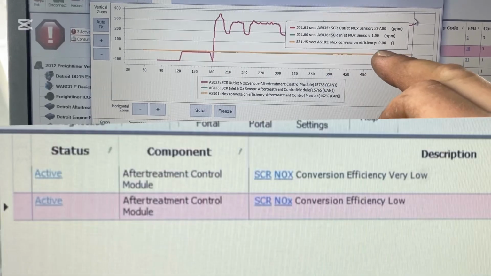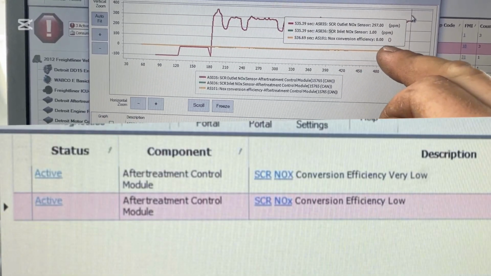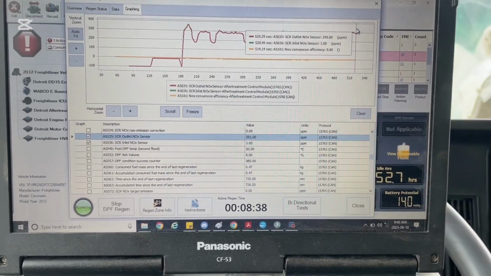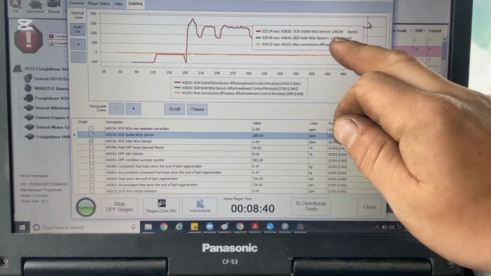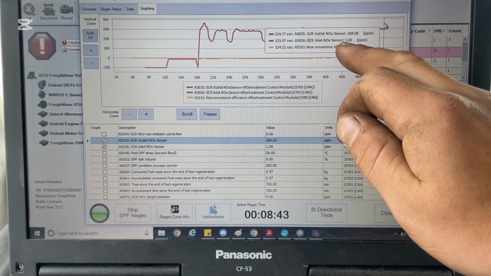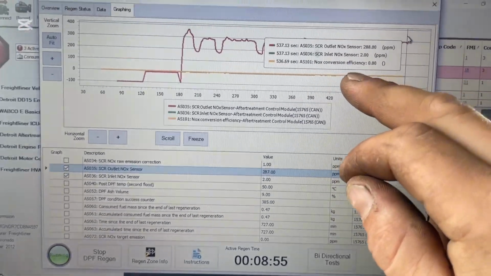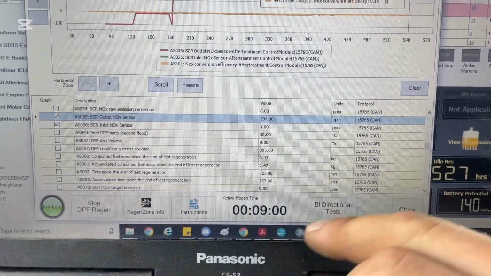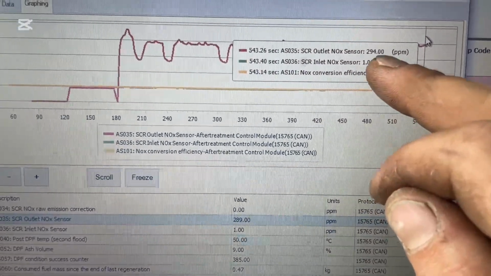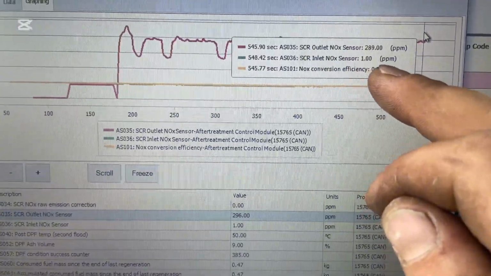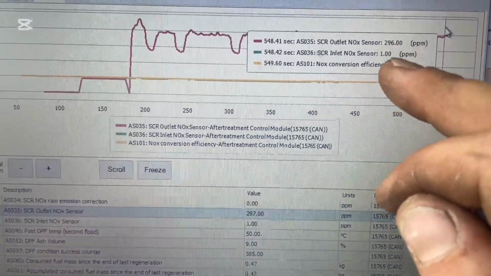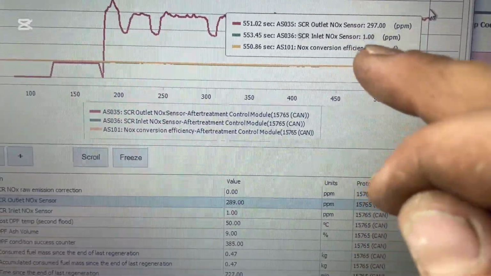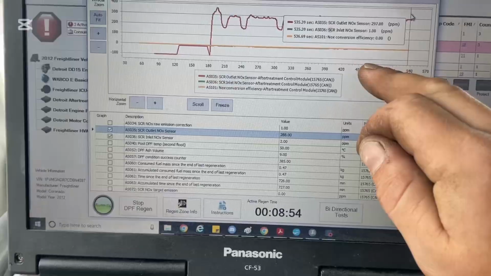Now, usually I like to see this number around 1.0 or as close to 1 as you can. The ECM is monitoring this value and throws a fault code if it drops below 70% efficiency. Now, either we have a problem with the combustion process where it's introducing a lot more parts per million of NOx than it's supposed to, or we have a biased NOx sensor. It could be the DEF injectors not injecting properly, some DEF pressure related codes. This list will actually go on. It could be a number of different things.